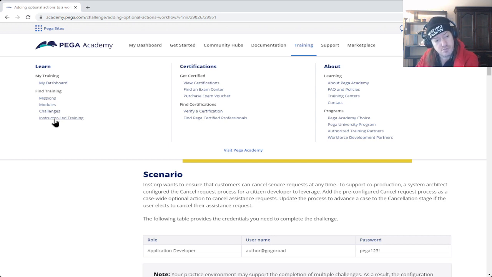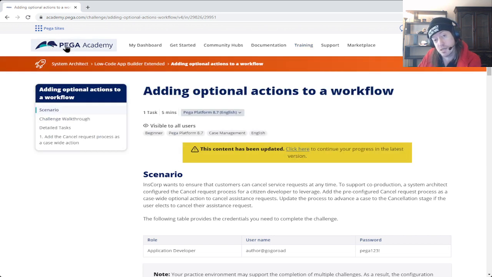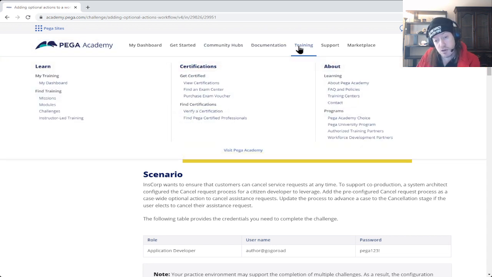Bear that in mind if you want to go with the instructor-led training. I would recommend it if you have the money, because at least with that you'll be trained by someone in Pega Academy itself, or associated with Pega. And if you have any problems with the training, you can voice them directly to Pega.